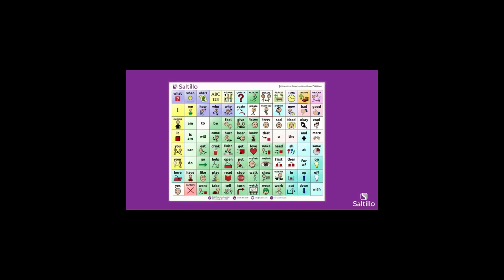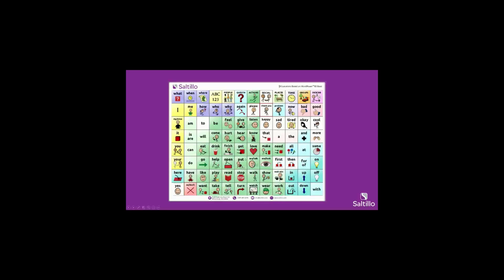So I like to tell families, especially teachers, that when we're looking at this board, it's a great board to reference because a lot of these words are core words, which will be great for modeling on AAC, especially for those early learners. So just remember this, and as you're listening to Heather talk about the different things that she's going to talk about tonight, you can use this to reference and see what words she's using. Most of them will be on this board.